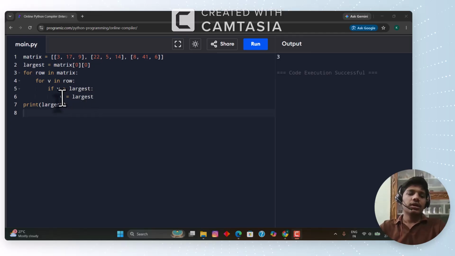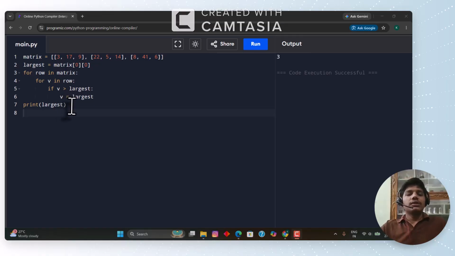But see here, you change the value of v, not the value of largest. Previously, now the new value of largest was 17 when largest equals v. But here, v equals largest means now the value of v was 3. You are changing the value of v, not the value of largest.